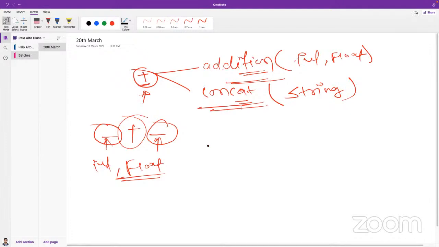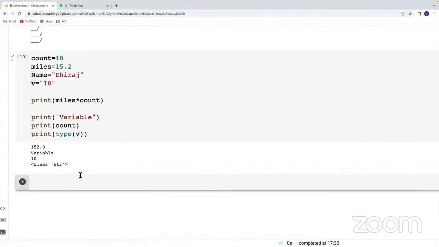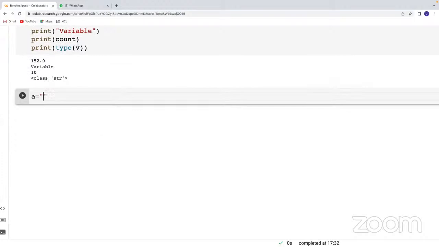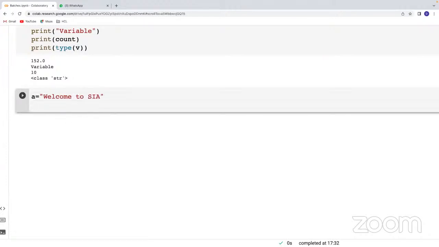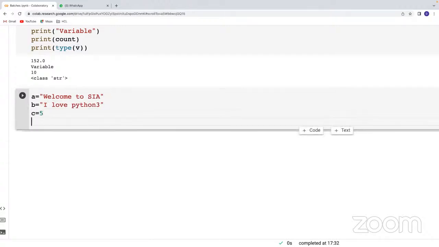Let's understand this by code. Here, let's consider a is equal to welcome to SIA, and in the b variable I'm writing I love Python 3. As well, let's write c equal to 5 and d is equal to 8.9.